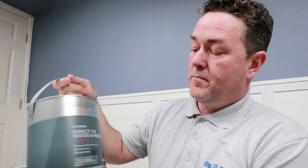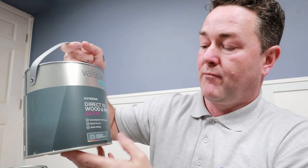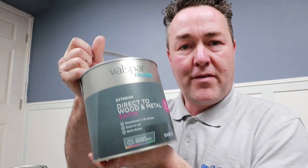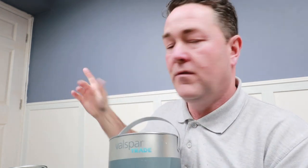And one of the vouchers that I got, as well as the Tough Matt and the vinyl matt that is on another video, was for exterior direct to wood and metal, water-based, in a satin finish. Now, I've got no jobs coming up outside that I needed this paint for, but I thought it might still be ideal for this panelling because it's for wood and metal. If anything, it's not going to get exposed to any exterior weather elements. So we're going to give that a go on this panelling.